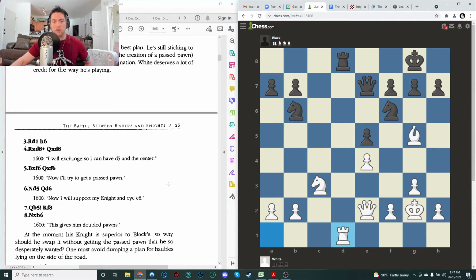Though he hasn't followed the best plan, he's still sticking to a clear idea: domination of d5 or the creation of a passed pawn.